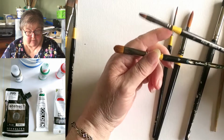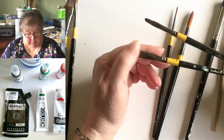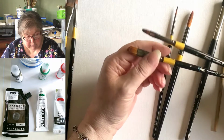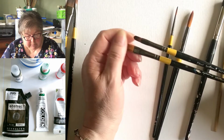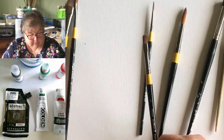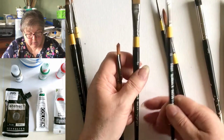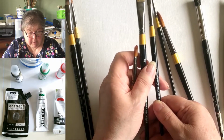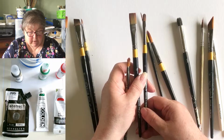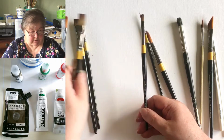Next along are the filberts. This is a number 10, this is a number 6, as I say, that is pertaining to nothing. This one here, he's getting old, he's getting a bit fluffy at the ends. This one's a pretty new one, a small one. And they have this shape to them. Whereas the flats are straight across the top, the filberts are more like the shape of a fingernail. They're rounded at the top, so they can do things that the flats can't do.